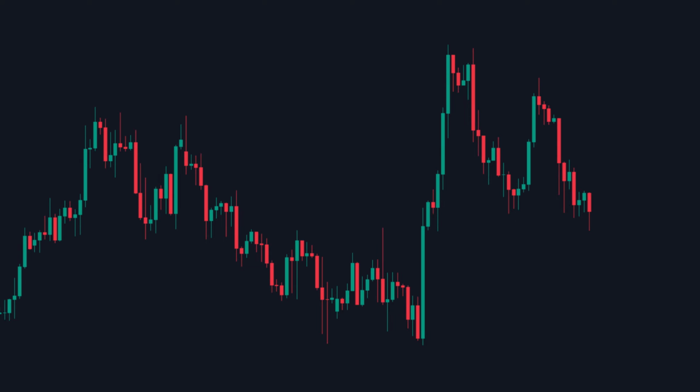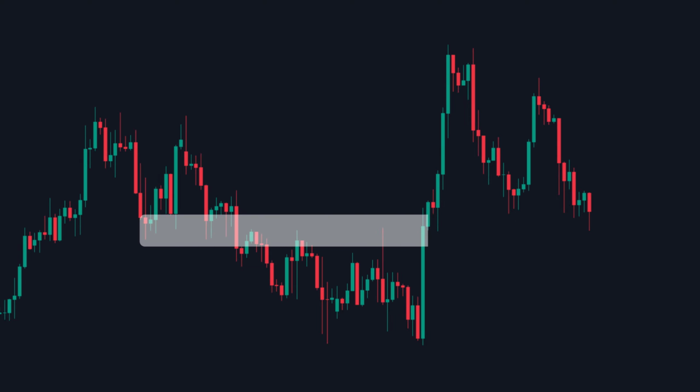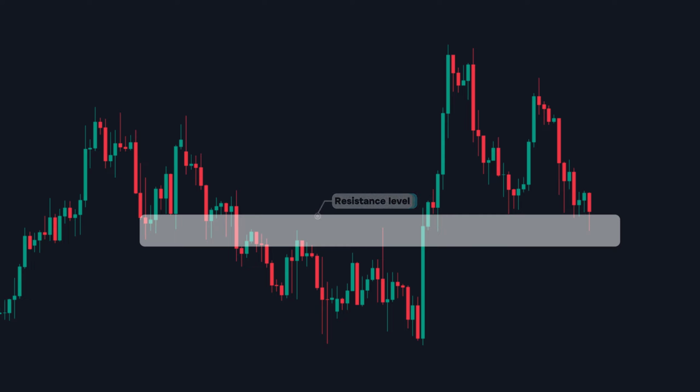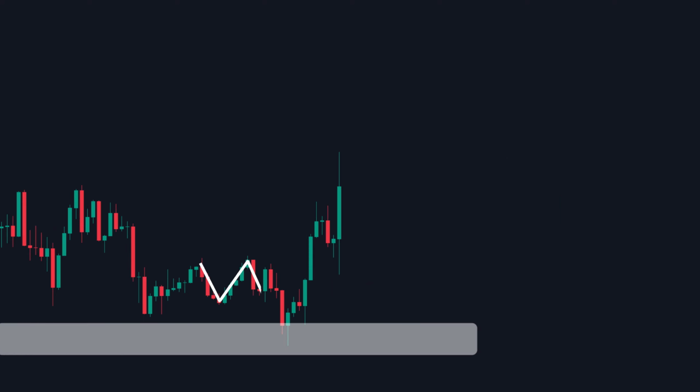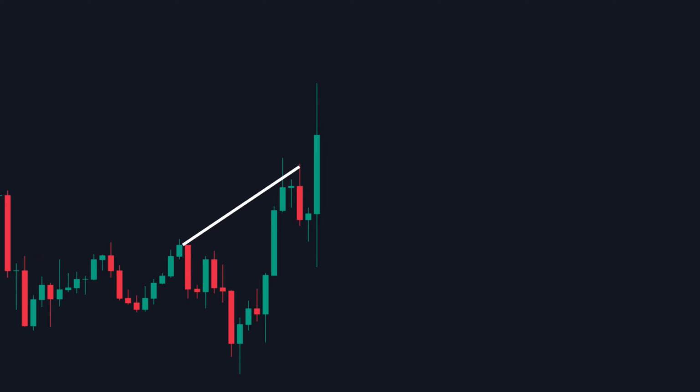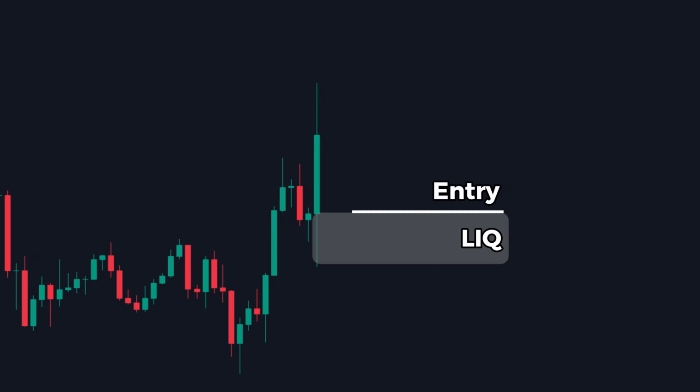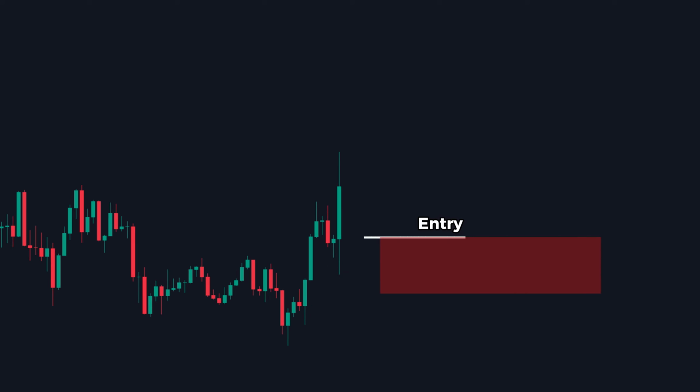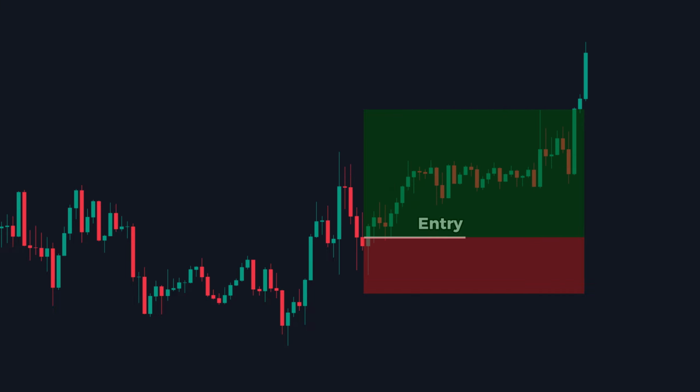Let's take a look at this example. On the 4-hour time frame, we can see a significant resistance level that has now turned into support, highlighting a strong key level in the market. On the 30-minute time frame, an inverse head and shoulders pattern with an ascending neckline signals a strong bullish reversal. For a high probability entry, consider entering on a pullback to the neckline or the previous wick zone. Place your stop loss below the right shoulder for risk management, and aim for a risk-to-reward ratio of at least 1 to 2 to maximize potential gains.